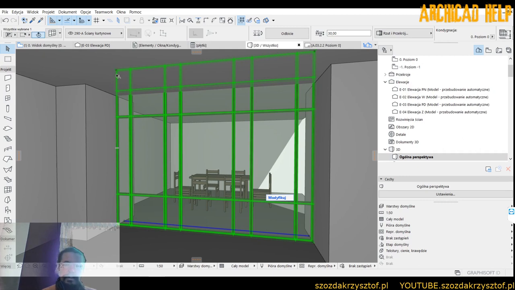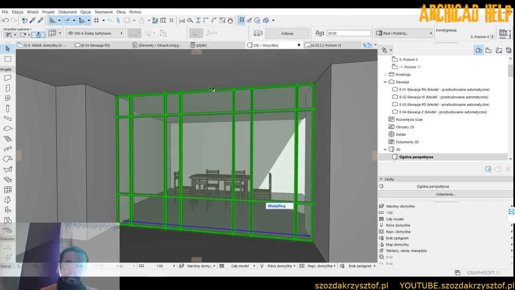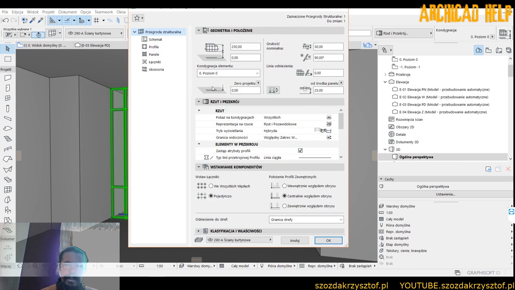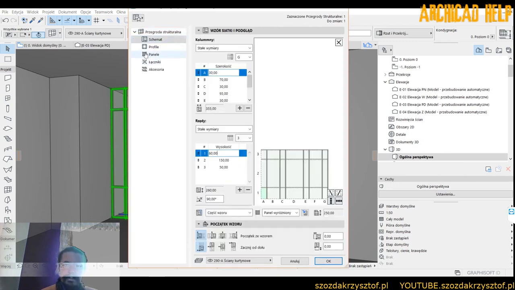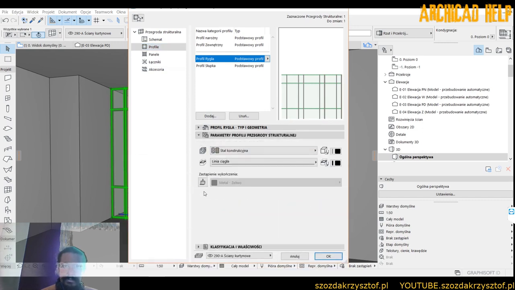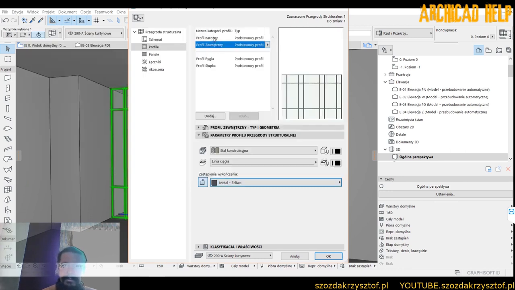Here we will have 2.5 meters high. So we have to move our height here. 20. Okay. And here we've got the outside profile. Okay, we will now go to the shell and profiles, and here in parameters I will choose shading for every one of these profiles. For metal, black metal, and black metal. I can choose a paint or any other stuff.